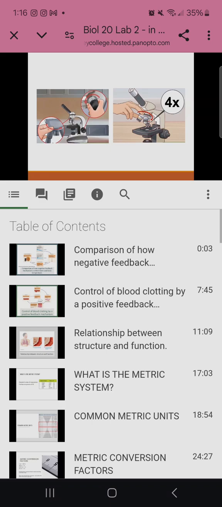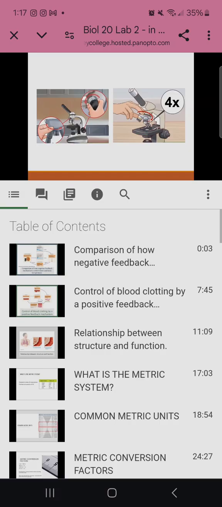We only use the fine adjustment knob because by accident, if you use the coarse adjustment knob and you lost what you were looking at, right, you have to start all over. If it's a ready-made slide, you have to wash the slide, clean the slide, and start over from 4 times. Or if it's a slide that you prepared, then you have to make a new slide.